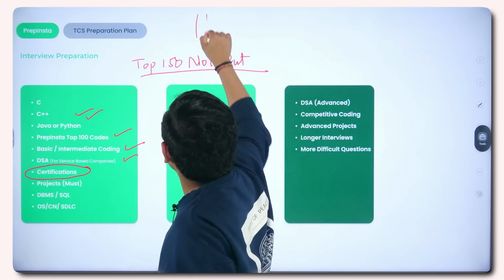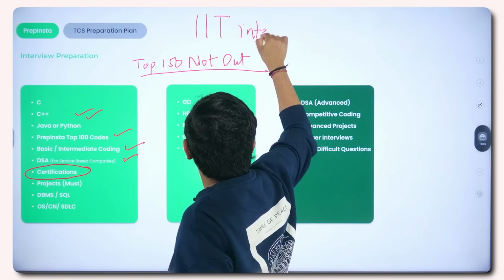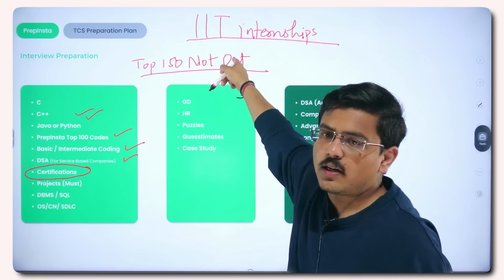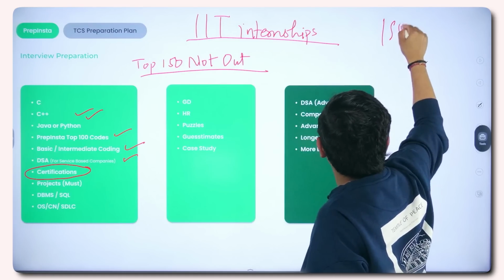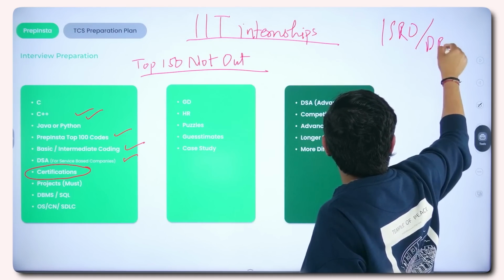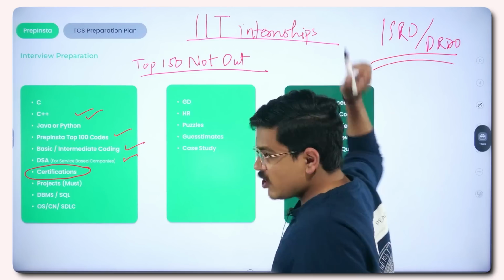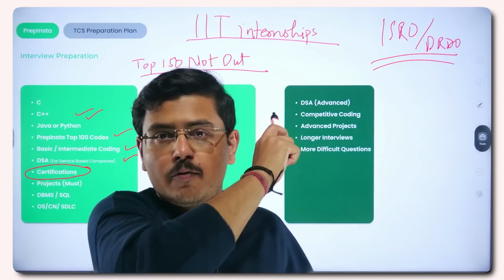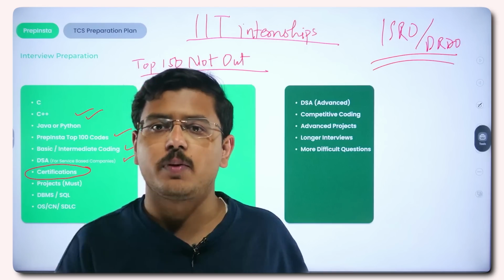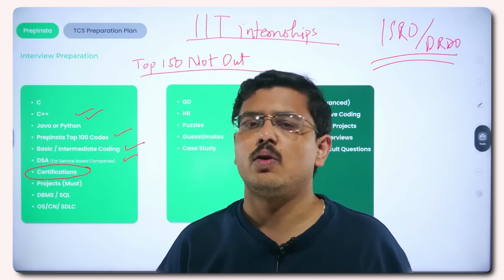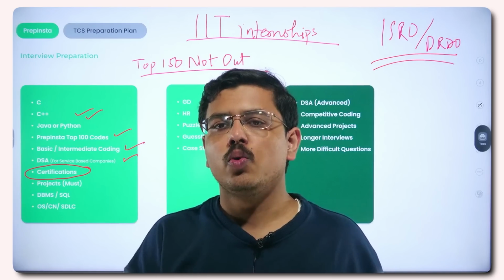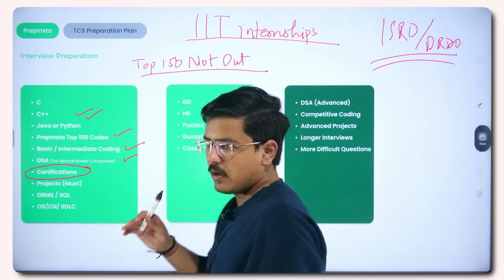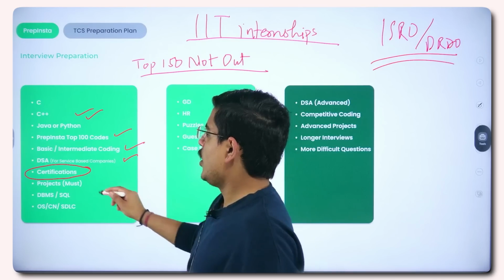Right now, IIT internships are live. Fine, I have made a video for the same. You can go ahead, check that out. You can get a certification from here as well. ISRO internships are live. DRDO internships are live. So you go ahead, check these internships out. Fine, get yourself a certification if possible from these institutions. That should be a first priority. Otherwise, we are always here to give you a good certification, given that you complete a course in the due time with the proper grades and proper way of completion. Fine. So projects is must.